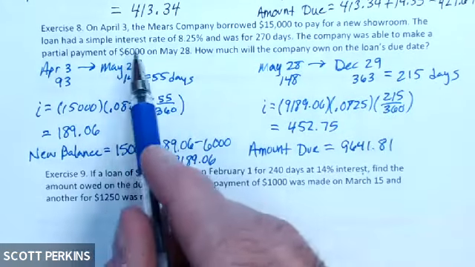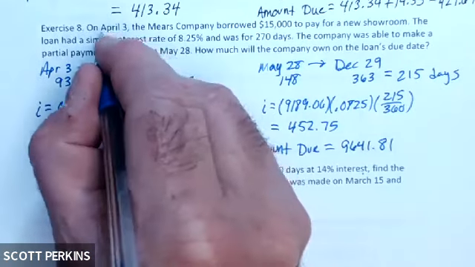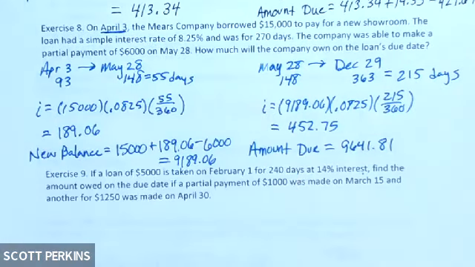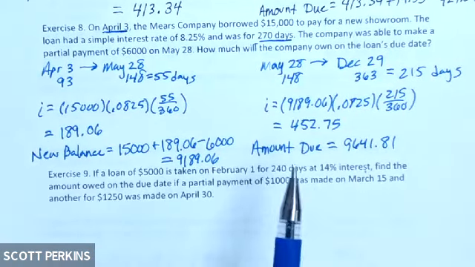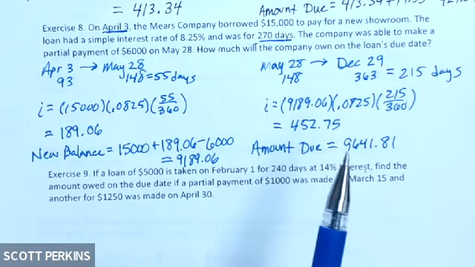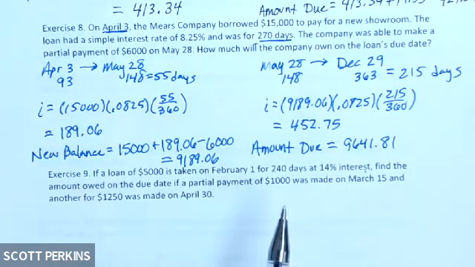For the question about how you get the December 29th: we were told that the loan started on April 3rd and it went for 270 days. So April 3rd was the 93rd day of the year, if I read the chart right. And so when I add 270 to the 93, I got 363 days. So the 363rd day of the year is December 29th. So I had to do a little inferring from the problem.